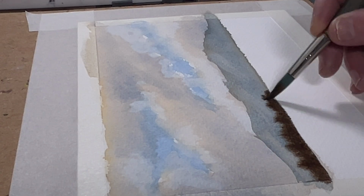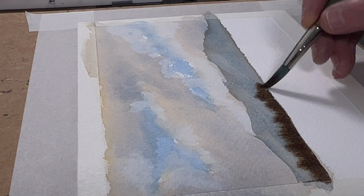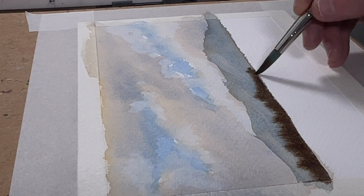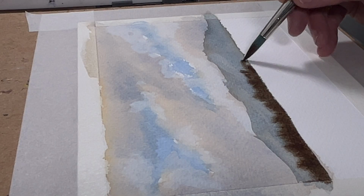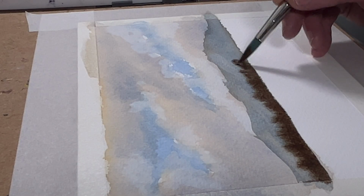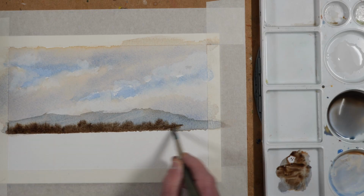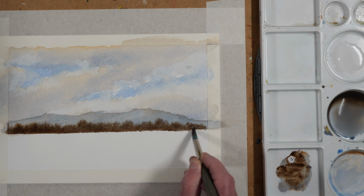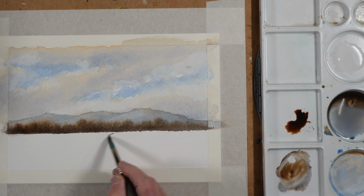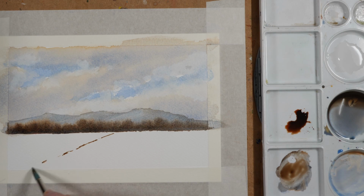And as I say, because it's a fairly strong mix, less water, more pigment, it's not going to spread and cover up all of the hills, even though they're still very wet. This is all about control and timing, as I said at the beginning of this video. Once you understand these basic principles, you can experiment and mess around and have some fun and see what effects you get.